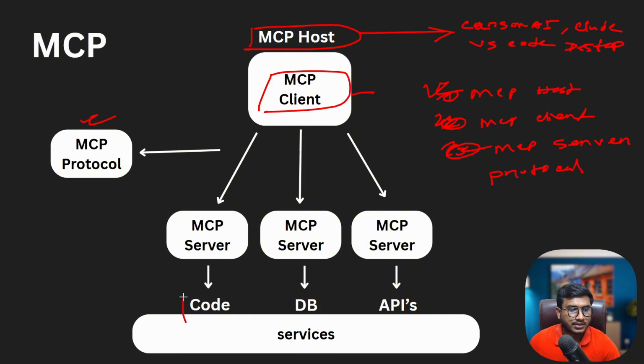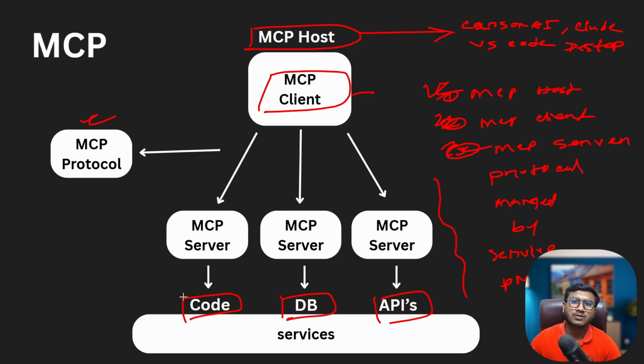The MCP server will connect with different tools. Here you have code-based tools, database tools, API tools, DuckDuckGo search, SARP API. Any kind of tool you can use. That means MCP is trying to manage the entire connection protocol. So you can write here that this particular part is managed by the service providers. That means all kinds of services you can use, whether it's DuckDuckGo, SARP API, or any kind of image-related tools.